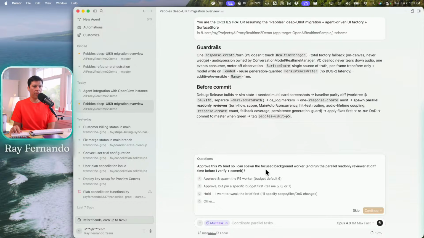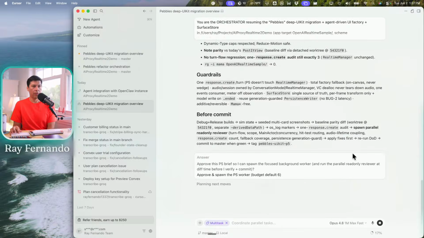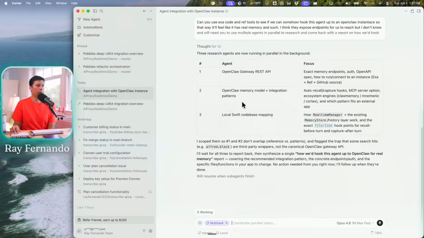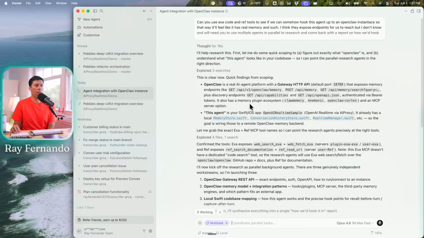And so I can spawn a focused background worker and run a parallel read-only reviewer. Approve and spawn budget. Perfect. Cool. So we're working on a couple of threads at the same time. What's going on with our research over here? Very cool. Awesome.